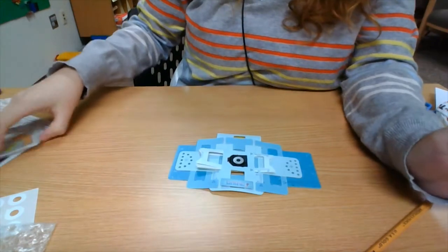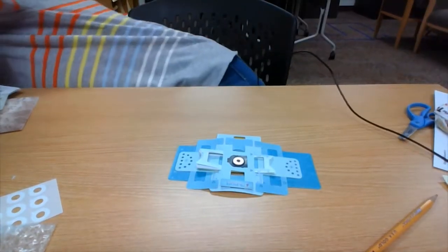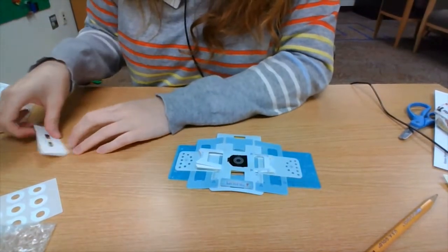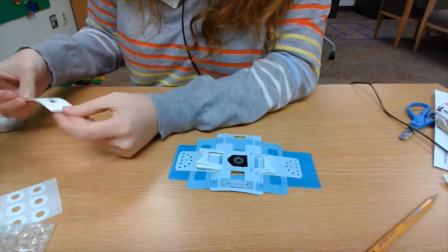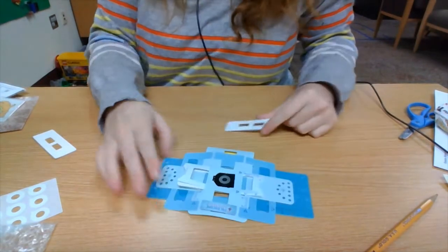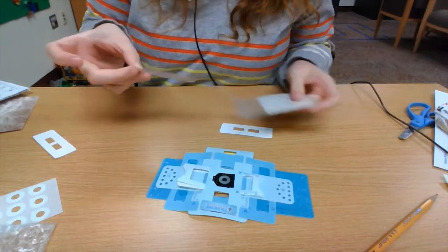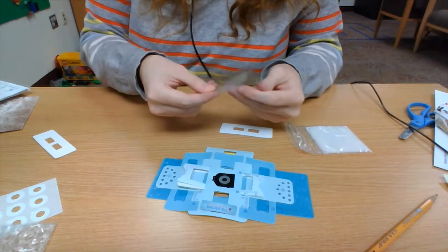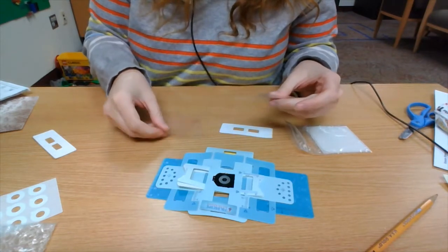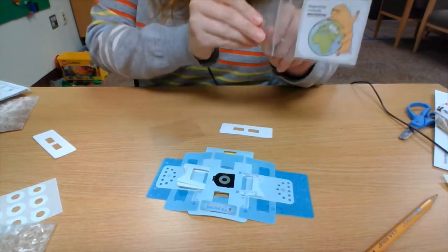So in order to test out our microscope, we're going to need to make a sample. One moment, dropped something on the floor. So to make our sample, we'll need one of these little slides that look like this. And we'll need to go back in our sticker packet. And there's this sheet of clear stickers. And you'll need to grab a set of those. And I'm going to put the other set back in my bag with this little Just for Fun sticker.